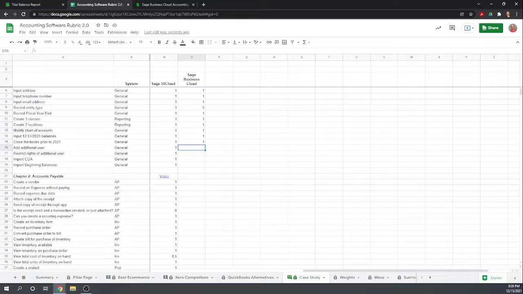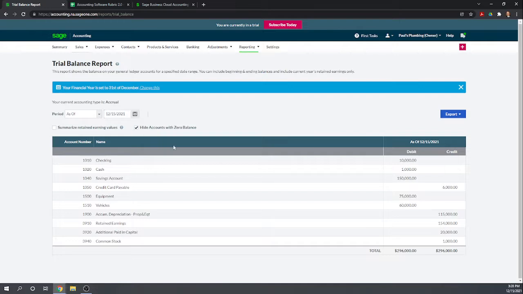Now the case study would like us to provide access to an additional user named Jane Doe, and she is going to have access just to recording and paying our bills, so basically an accounts payable clerk. So let's go to our settings.